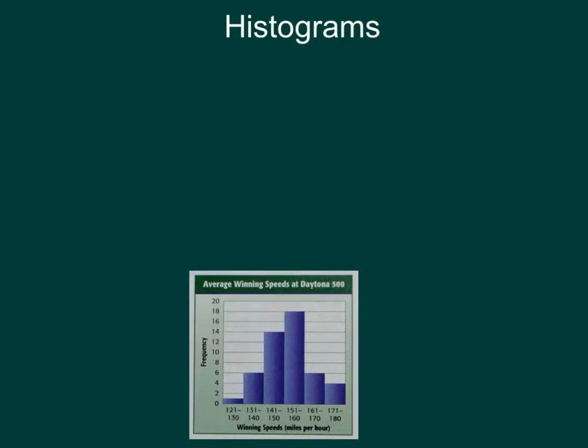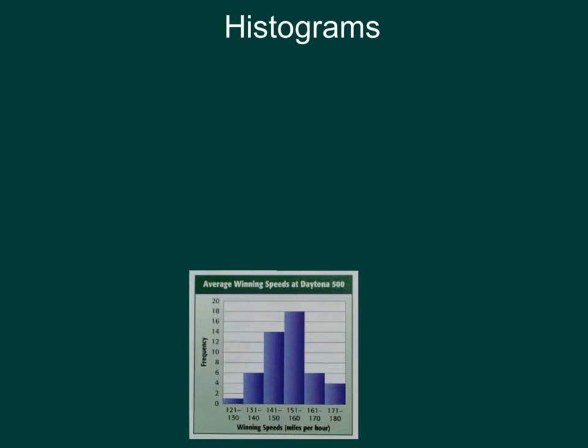Today we're also going to be looking at something called histograms. Okay, so here's an example of a histogram. Now you notice when you look at it, it looks similar to a bar graph, but there are some differences to histograms. When we make a histogram, we make it the same way as we do a bar graph. So if you need the specific steps, go back a little bit in the video because I explained that just a little bit ago. But we're going to need to have, right here, our labels in the histogram. We need to have our scale, the appropriate scale, a title, and then we're going to have our bars in that. So we're going to create it the same way.